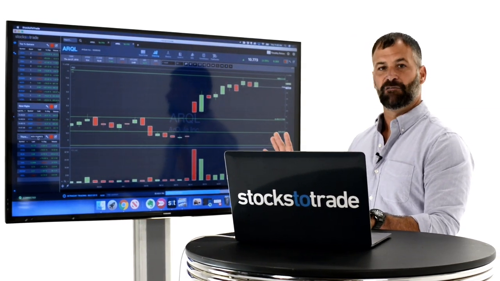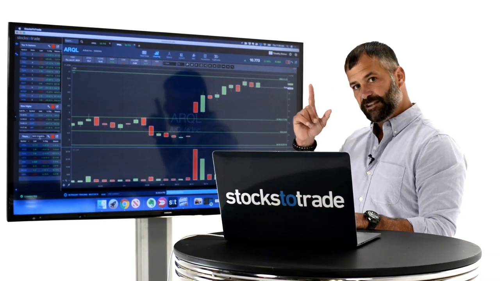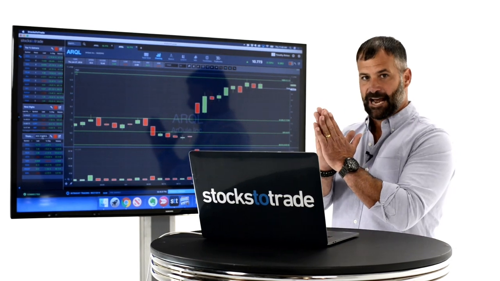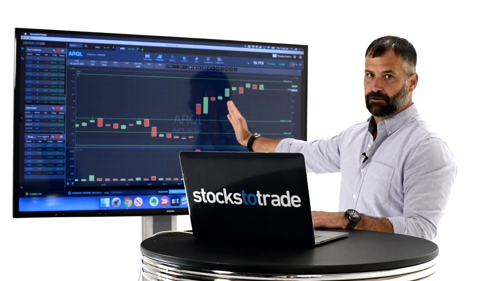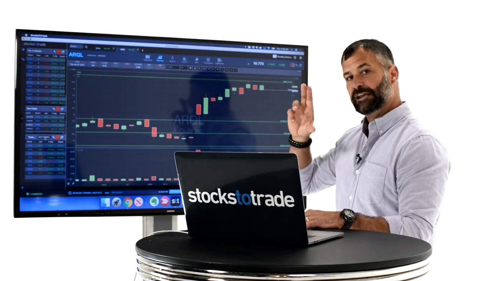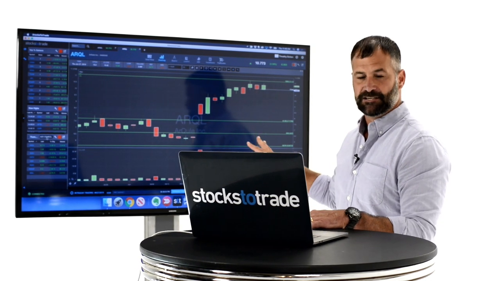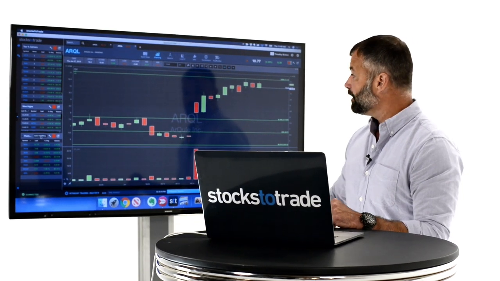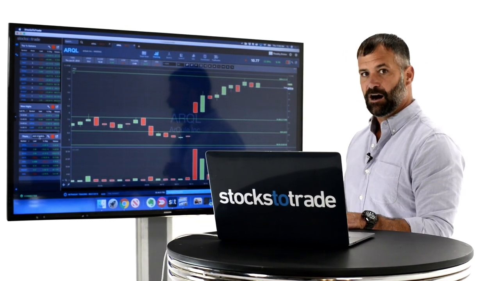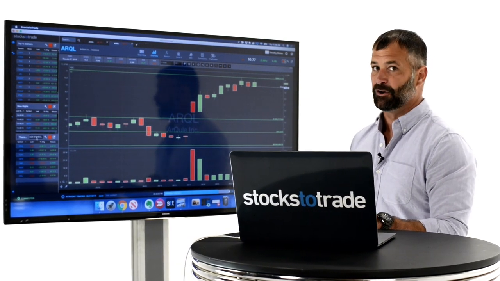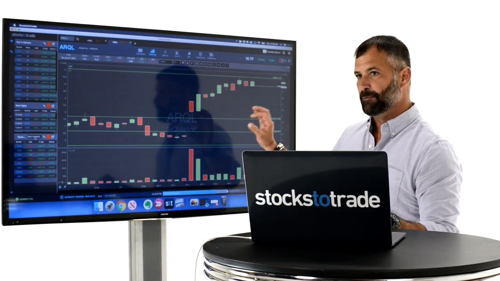It's an amazing amount of information, and all of this applies to intraday charts as well. You're just reducing the time frame. In this instance, each candle is a day, and on a 1 minute chart, each candle is 1 minute. All of the same ideas and principles apply. So know your candlesticks. There are a lot of candlestick patterns out there that we talk about in other videos, but you need to know the basics.